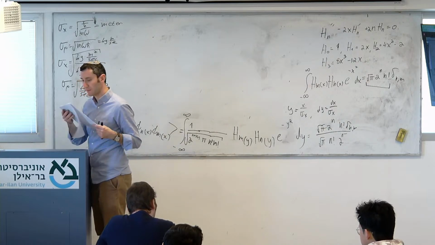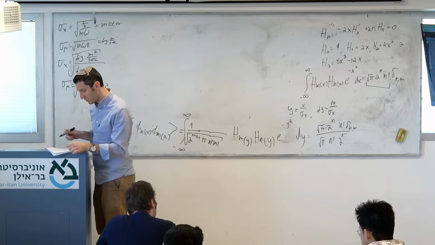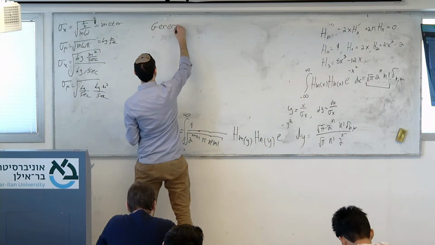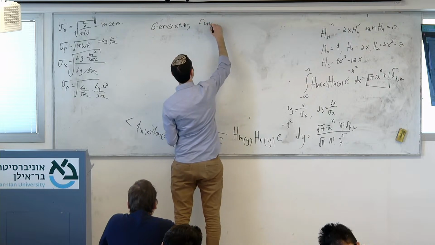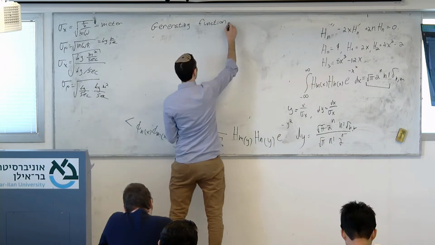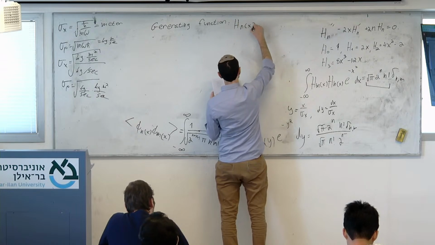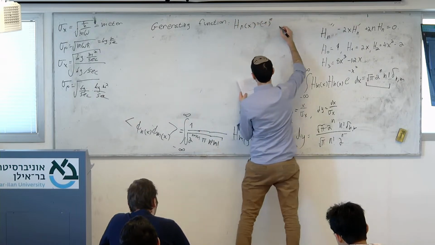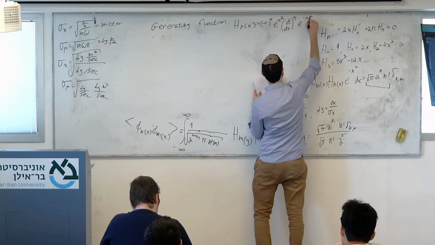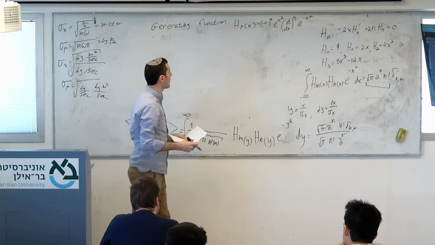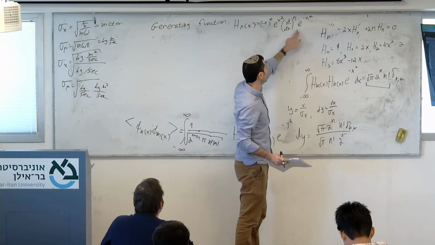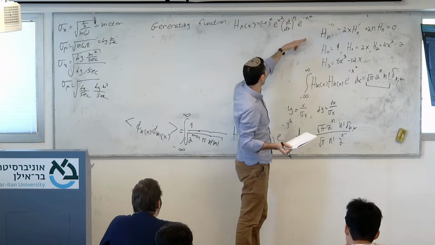So I showed you what the orthogonality is, and now I want to show you the generating function. Function, yotzeret in Hebrew. It will be h n of x will be minus 1 to the power of n e to the x squared d/dx to the power of n e to the minus x squared. Relatively simple term. I'm going to do the derivative of this n times. And after I do this, of course, these two exponents will cancel each other out. And I'll be left with the polynomial.